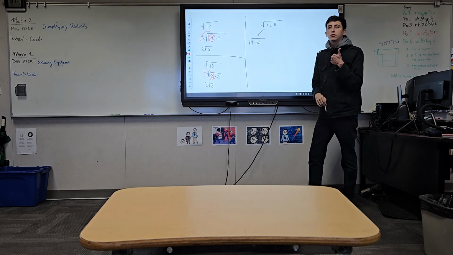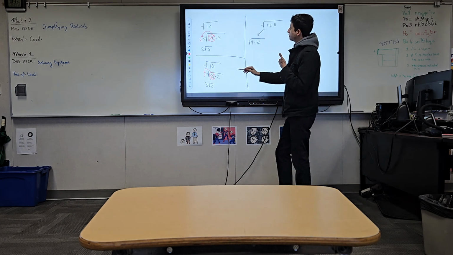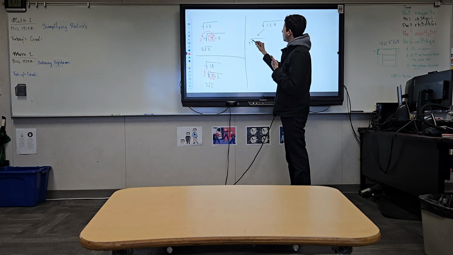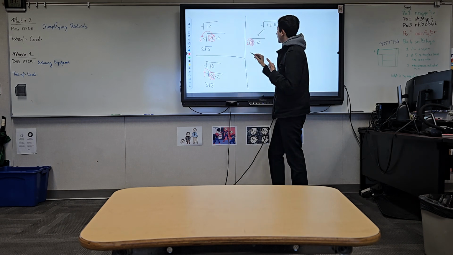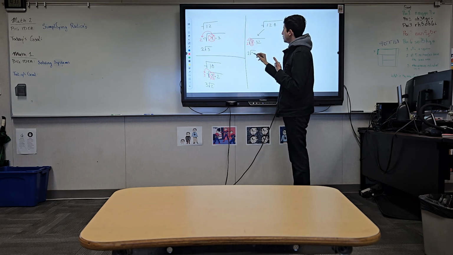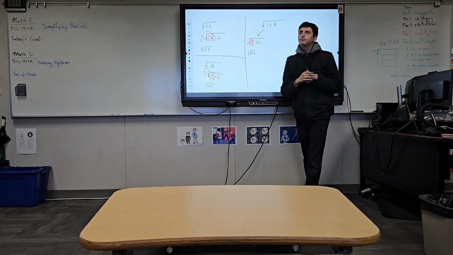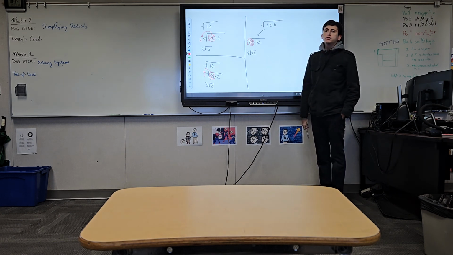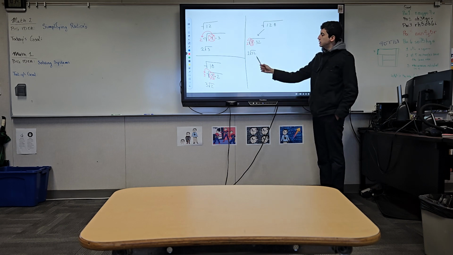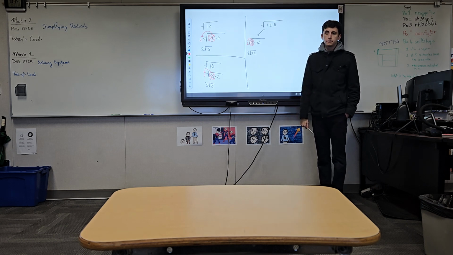If we did that, we could take the square root of the 4, which gives you a 2. And then we'd get 2 root 32. The problem is that 32 can be further simplified. There's another square number in 32.